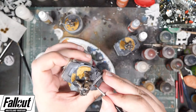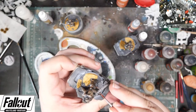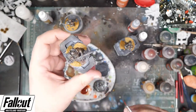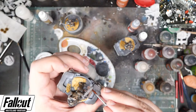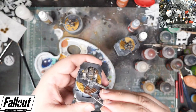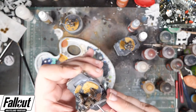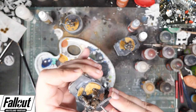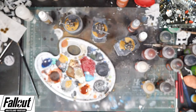For the corrugated, I'm just applying it fully on. I want it in those corrugated ridges. I want it flowing down in there. There we go. Nice. That will take a bit to dry.